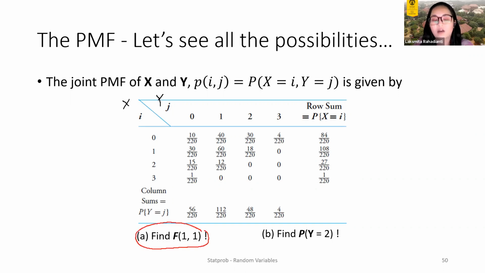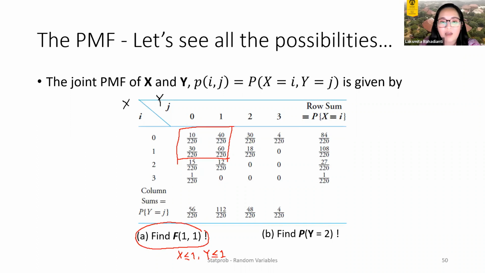So in that case, I can then compute this one here. What is this question? Please find the probability F. It's a big F. That means this is the CDF. What is the probability that X is less than or equal to 1 at the same time Y is also less than or equal to 1? What I need to sum up is this area here. Because in this case, X is less than or equal to 1. At the same time, Y is also less than or equal to 1.